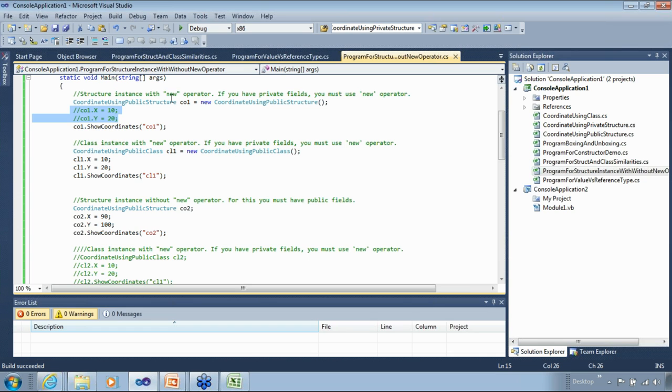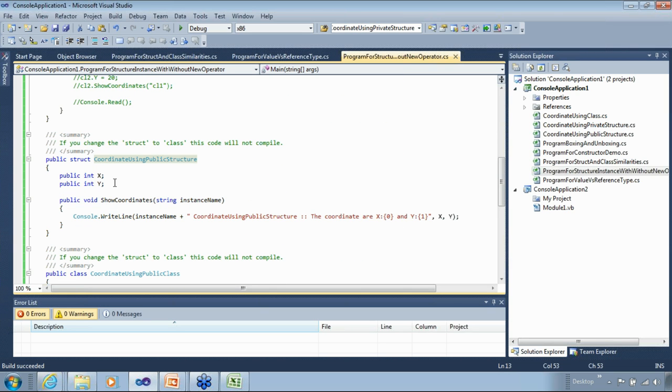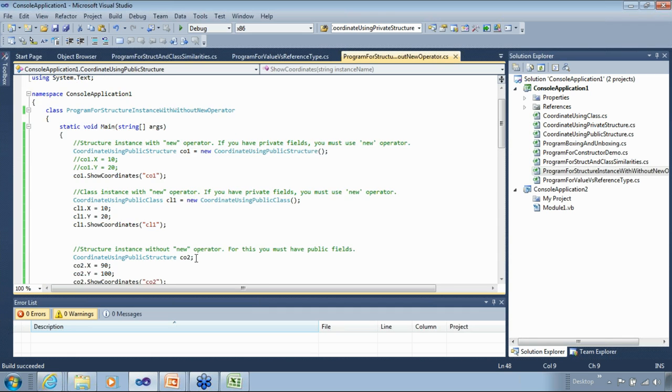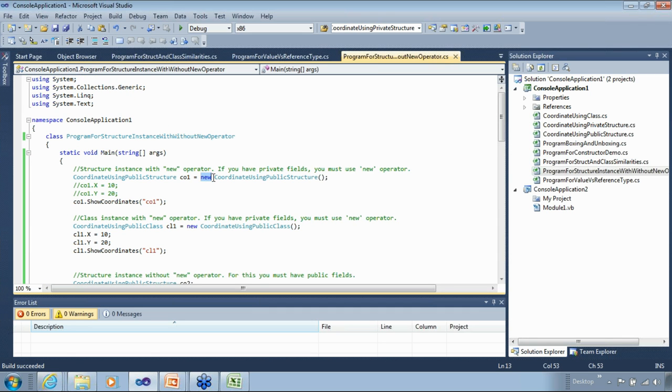Since I am using a new operator here, it doesn't complain for the same structure, because the new operator will call the implicit implementation of the default constructor when we have public members. So the compiler will add a default constructor if you don't have one. It will invoke the default constructor when I make a new call and will invoke that initialization, and so it will not complain. So what will be the values of these data types when I don't initialize?